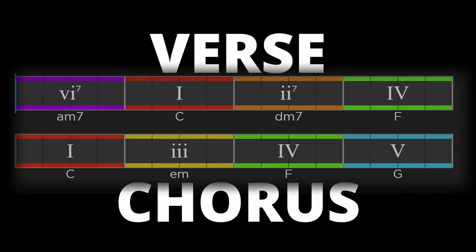If you have turnarounds in your song that use the minor chords, you can lighten the mood of them by swapping out the minor chords for the minor 7ths. This can be useful where you want to contrast one section with another and hold back the stronger emotion of the full minor chords for a particular section. A good example of this would be contrasting a verse with a chorus, such as the following in the key of C major.